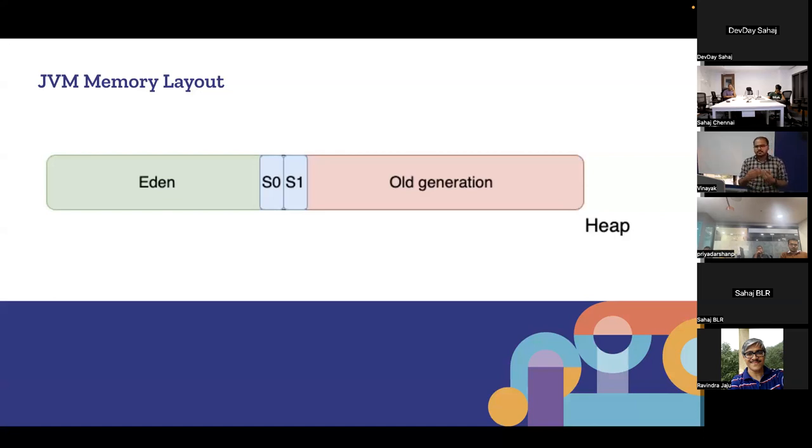Because once it goes to, let's say, the old generation, the full GC cycles are kind of expensive in some of the GC algorithms. So that is the reason you have survivor space 0 and survivor space 1. You give the chance to your young generation to clean up that object before it gets promoted to the old generation. There is something called the tenuring threshold. It is a threshold for how many GC cycles the object has to survive. If that object has survived those many GC cycles, then it becomes eligible to go to the old generation. So that is how these are arranged.